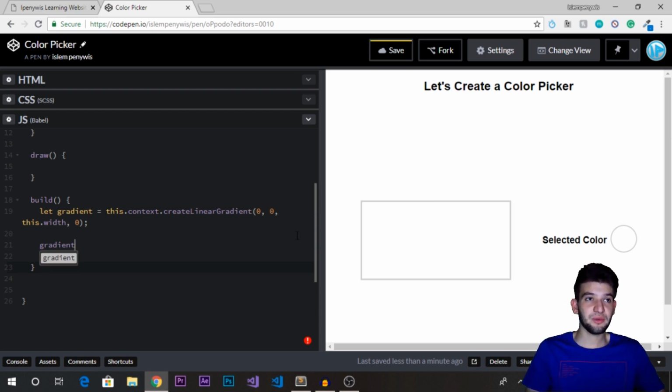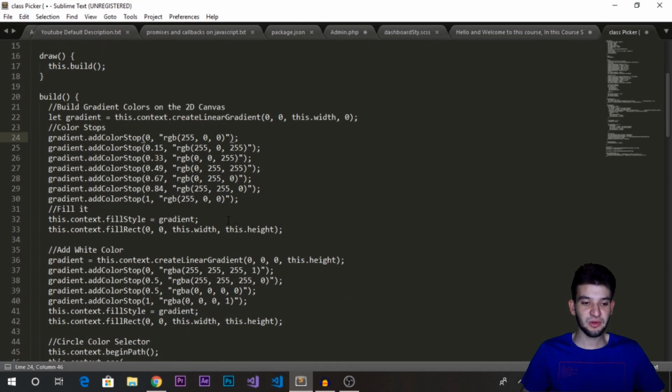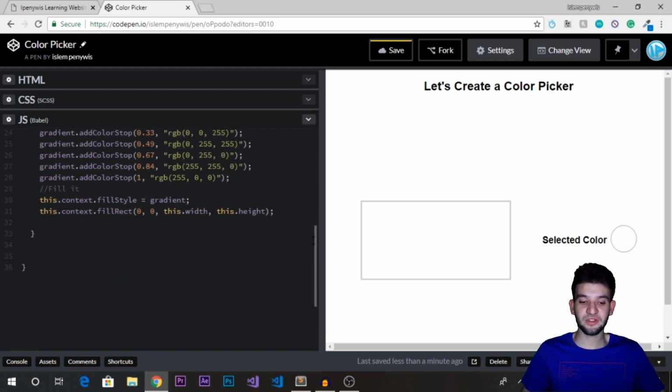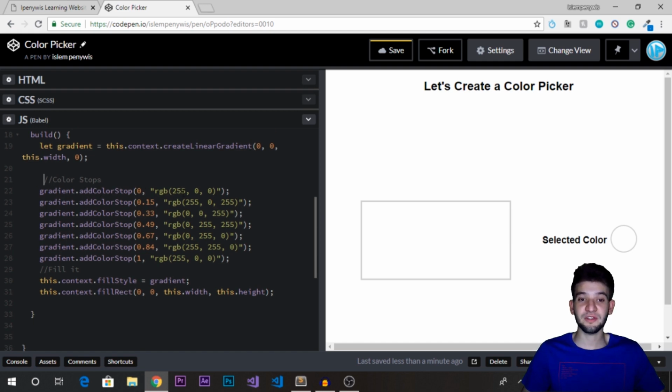Now we're going to need the color stops in here, so I'm going to need to add color stops, but I have that already. I saved it in here in the code, so we have all the different things. Just to not make the video really long, I'm just going to copy this one and make it very easy as well. This is responsible for rendering the color picker. If you read through this, it's quite simple code, where you're just adding different color stops in here for different ratios.